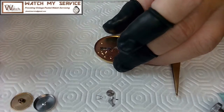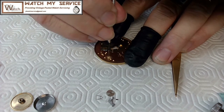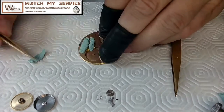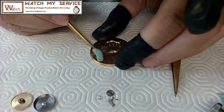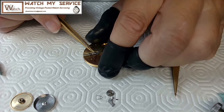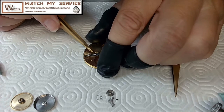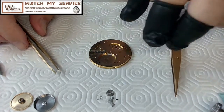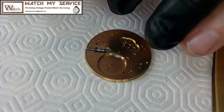There we go — that's in the slot, which is nice. Now if I lift that up, can I get to the screw? Make sure it's tight but not too tight. Turn that around — I can take this off. Yeah, there we go. Let me see if that's right. Is that going to work? Yeah — that turns and doesn't rub anywhere. On the inside, that's on the other side that would catch these gears for winding. That's pretty good right there.